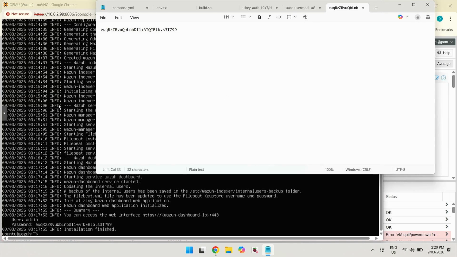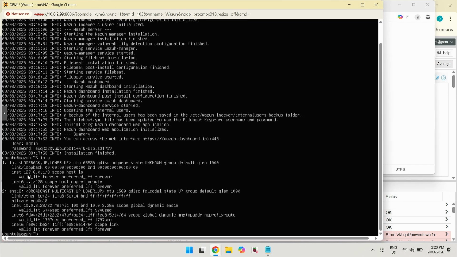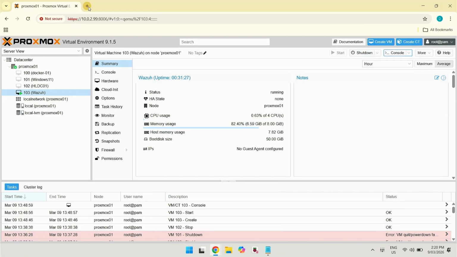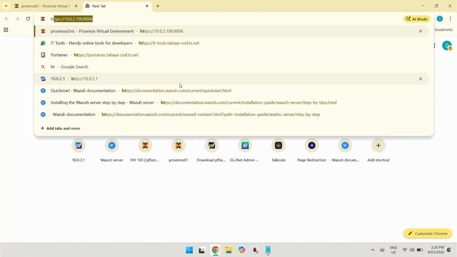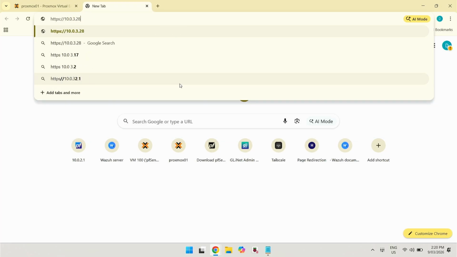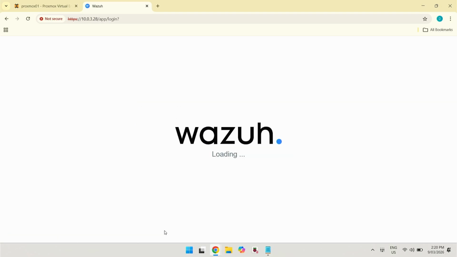So you can see the last line there says that the web interface can be accessed through HTTPS and the IP address. So we'll just get the IP address from here, and we can see that it is set to 10.0.3.28. So I will open up a browser and go to HTTPS 10.0.3.28 and proceed.